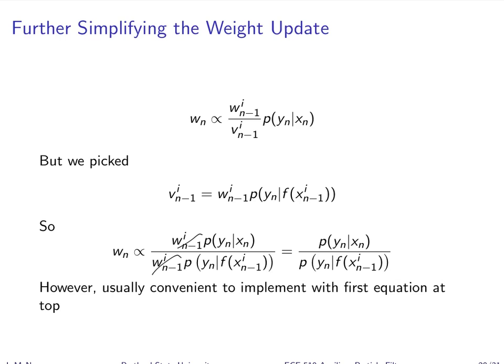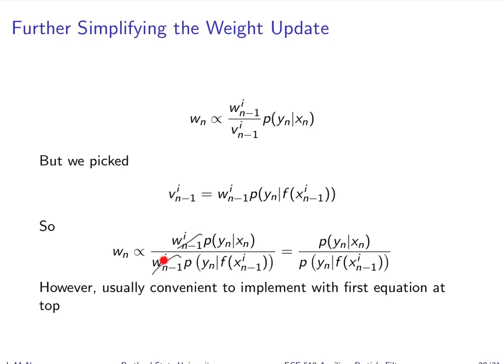And that makes all the difference in the world, because you might remember before, the reason we had weight degeneracy is because the weight at time n was a product of the weight at time n minus 1 times something else. And there's a lot of different ways that something else could be 0. And if it's 0, then as soon as you drive this thing to 0, it can never recover. There's nothing really to amplify it. That's why all the weights head towards zero, and we have the weight degeneracy, and you end up with just one weight dominating. But with the auxiliary particle filter, that doesn't happen.